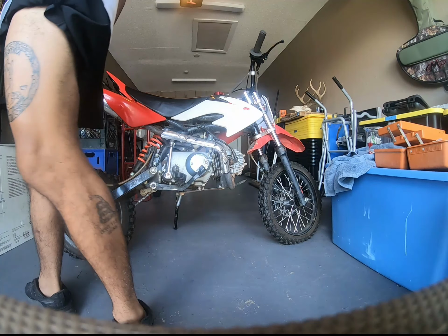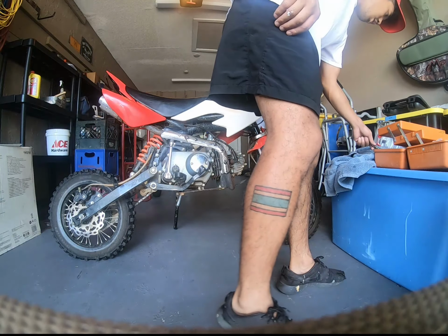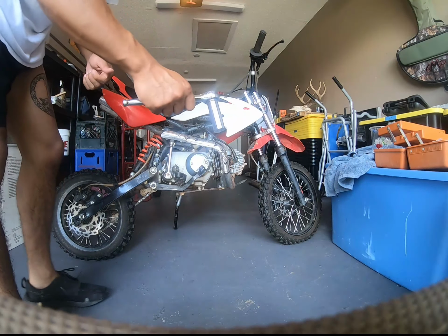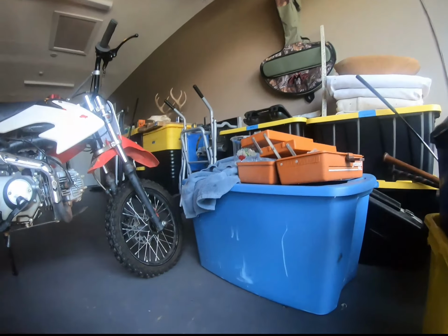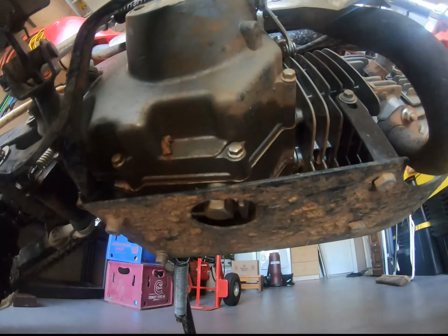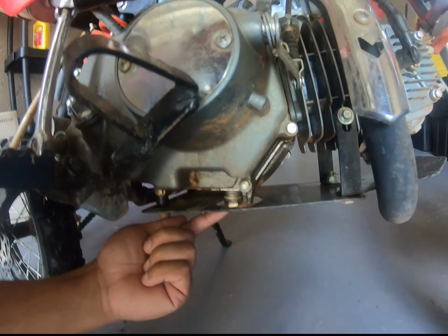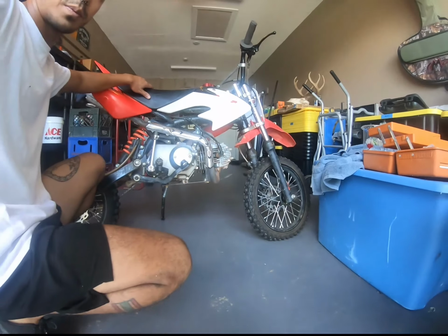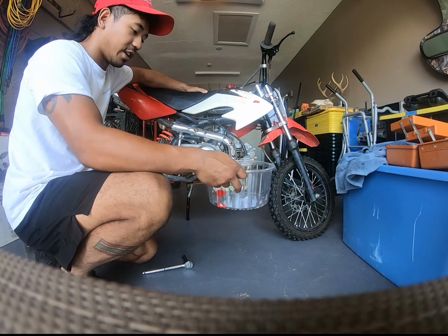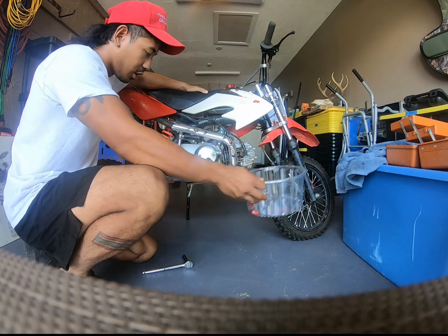Now that the bike is warm, and the engine oil is warm, we're gonna take a 7/16 socket head and drain our oil. Drain plug is right here. This guy right there. Take that guy out. Got a drain pan here. This is just the top of a birthday cake.